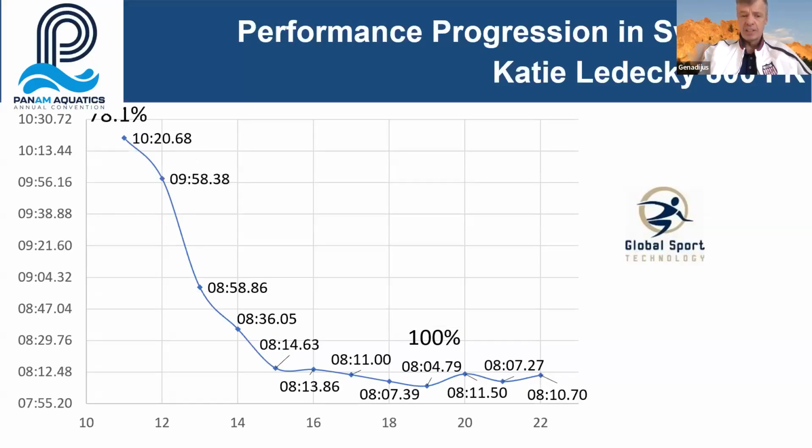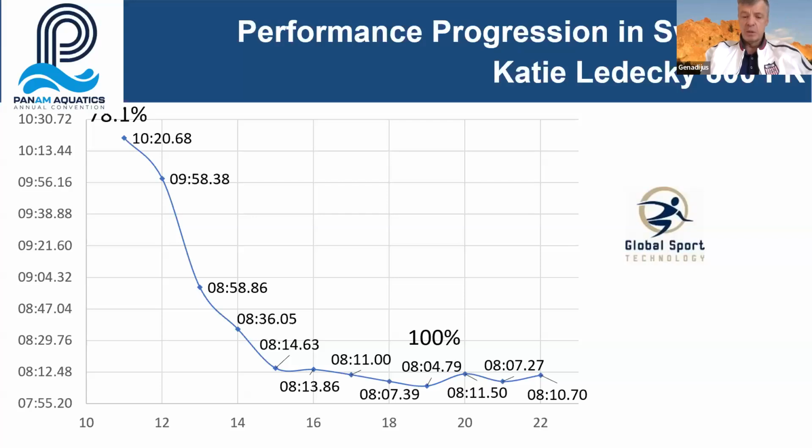So this is 800 freestyle. See, age 11, time is 10 minutes, 20 seconds. That was slightly slower, relatively 78.1% than 400. Most likely longer distances, younger swimmers are still not focusing as much because they don't have such good technique, probably, and definitely not as good endurance. So that's why they are improving. They are not as fast at age 11, but then they improve relatively fast. And you see, the same happened here.